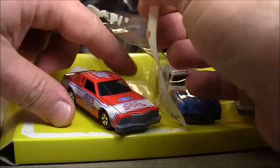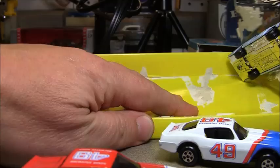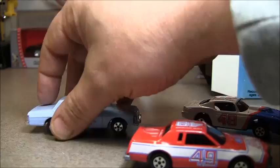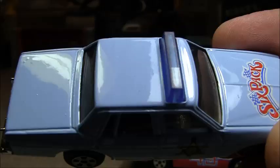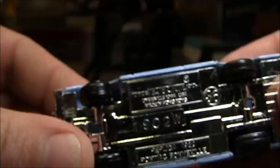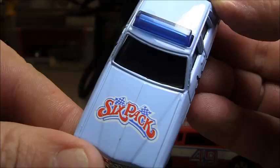Never been opened. I'm sure a lot of you collectors are probably cringing — maybe not at this particular set, but that I would open a set close to my age. These are Ertl. Here's the police car again — it may show up white on camera but it's actually blue. Looks like the same car they used for some of the Dukes of Hazzard sets. It has a plastic chassis, plastic tires, and a metal body.